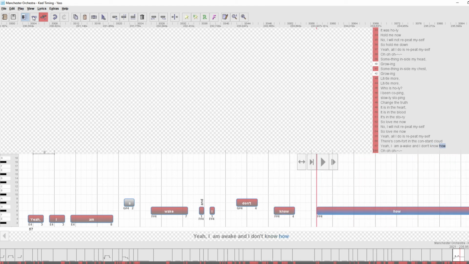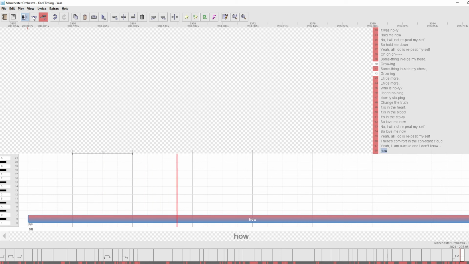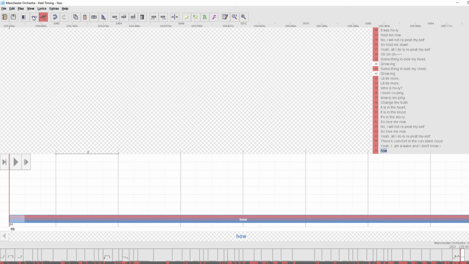So let's split this line and just work with this word how and see if we can make out how to split it up into different pitches. I'll lower the speed to half. Somewhere here comes the first pitch shift.